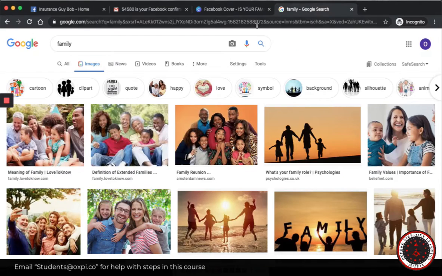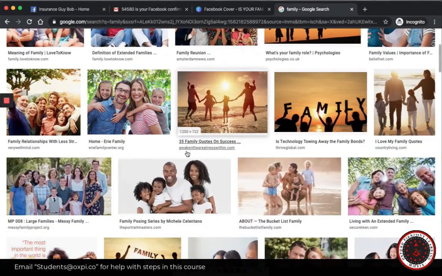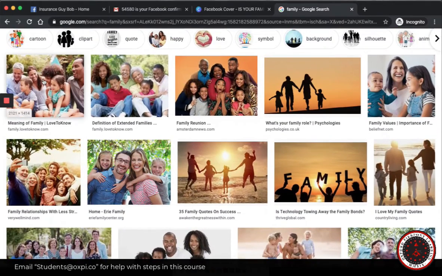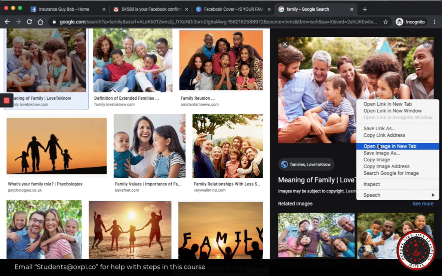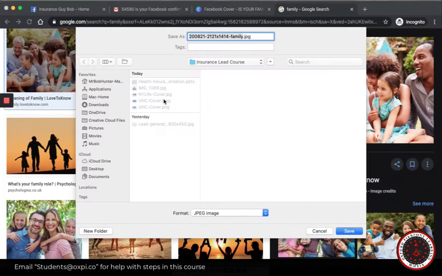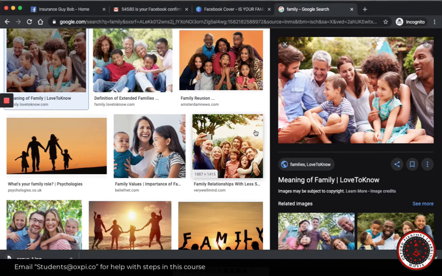So let's see what we have here. I definitely like this one because everyone's very diverse in this photo. So let's right click on that, save the image as, and we're just going to call this Canva 1.